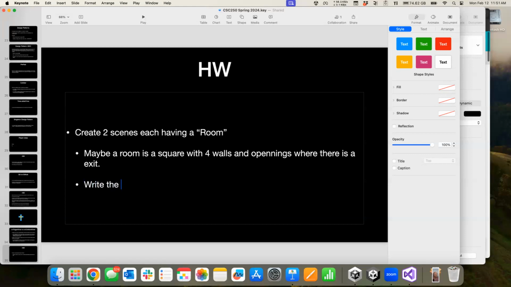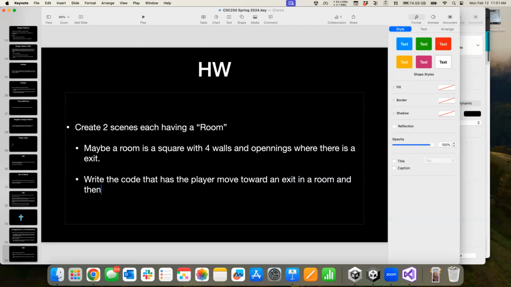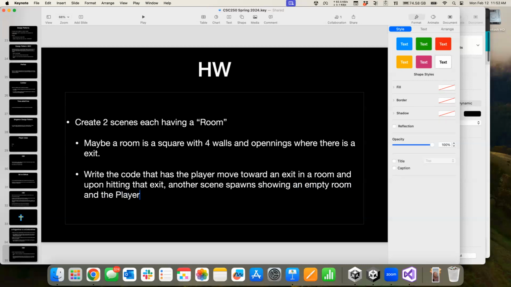So write the code that has the player move toward an exit in a room. And upon hitting that exit, another scene spawns showing an empty room and the player entering from the exit's counterpart.